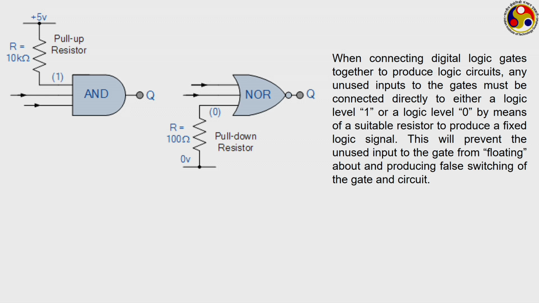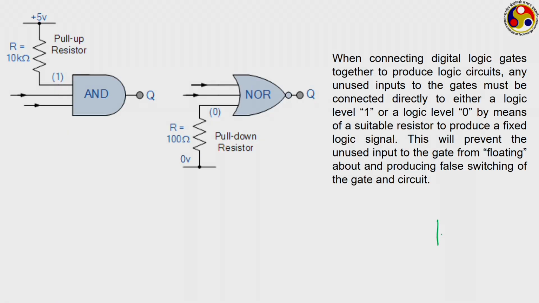Now sometimes it may be possible during operation that one of the inputs remains idle, like suppose you are dealing with the AND operation that is shown here. This is your AND gate which is going to give a single output, but it has 3 possible inputs A, B and C. Finally, your output will be A into B into C or A dot B dot C. But in a certain scenario, your A is not connected because you want to use this same gate for a 2 input system. So, your one input is idle.